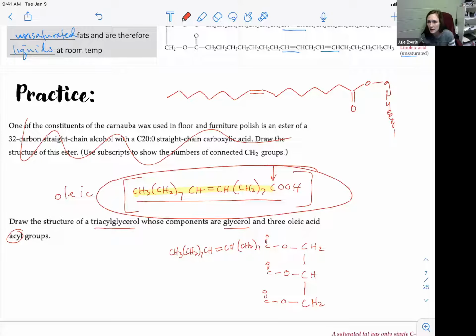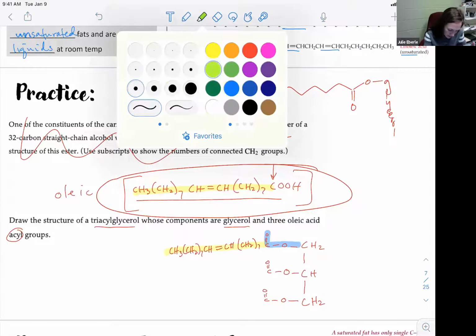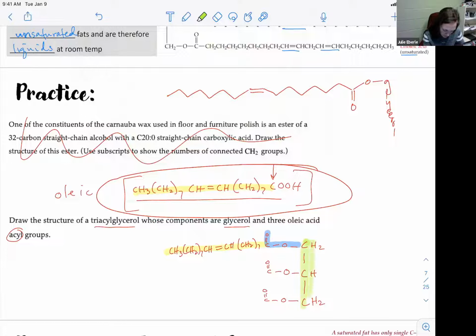I have a question. Yes, Robin? I mean, I'm looking at it and I can see it, but I just kind of want you to tell me so it sticks in my brain. Yeah. So on the right, my carbons right here are my C bonded to my O, bonded to my O, bonded to my H, right? So this yellow part, that is oleic acid. The blue part is the carboxylic acid, but now it's connected to glycerol, so it's become an ester. That's the ester. And then I'll highlight in green, this is glycerol. Does that help if I do it like that?